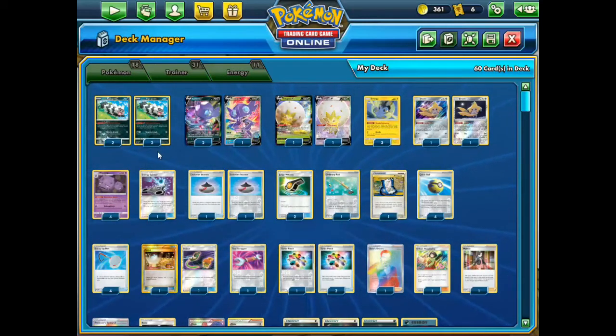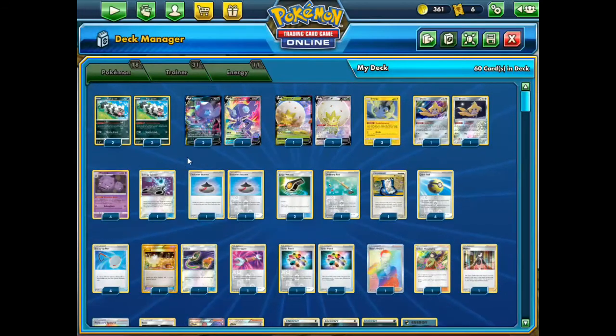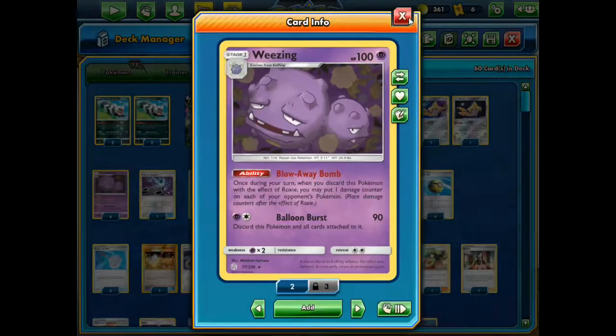Obviously, we run it in this deck. This card, of course, the combo with Roxy is so good, but it's always problematic trying to include this card in Stage 1, Stage 2 decks. You brick, you become very inconsistent. But since we're only running basic Pokemon besides this dude, it should work out.